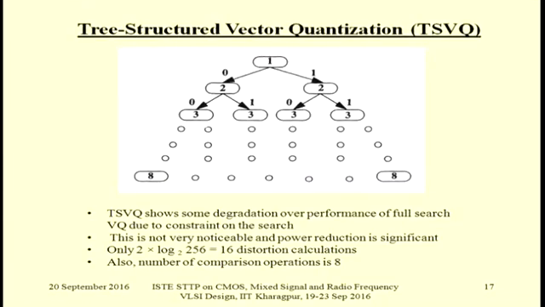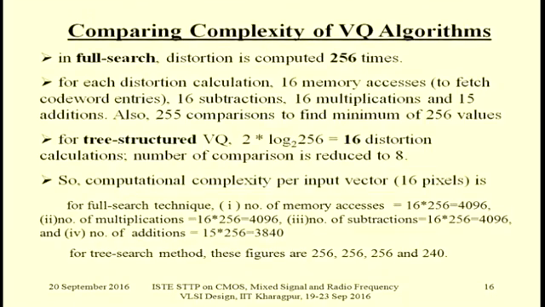Okay, so that means the number of comparisons is reduced. Also, the number of levels that one has to go down varies logarithmically. So if you have 256 total entries, the total number of levels you have to go through is log 256 to the base 2, that means 8. So 8 levels will be involved.